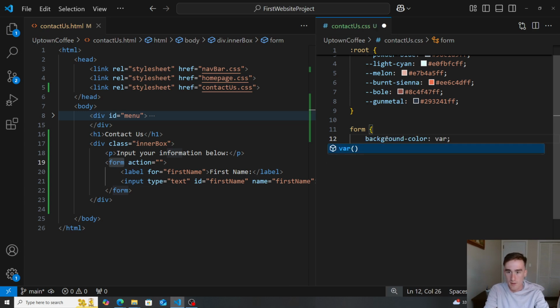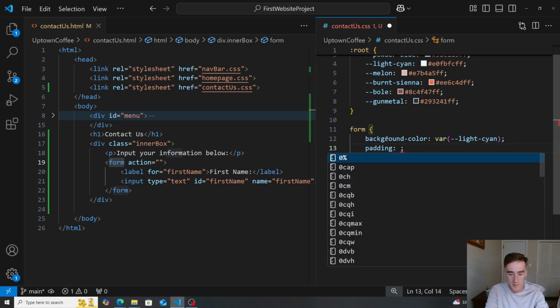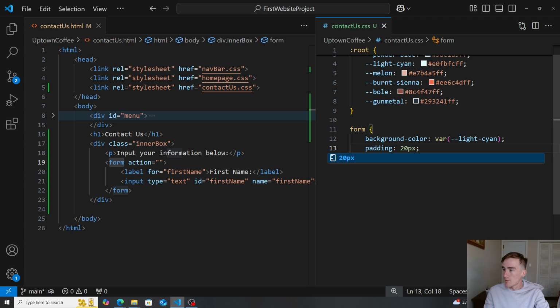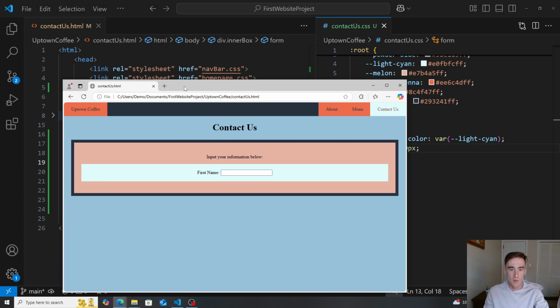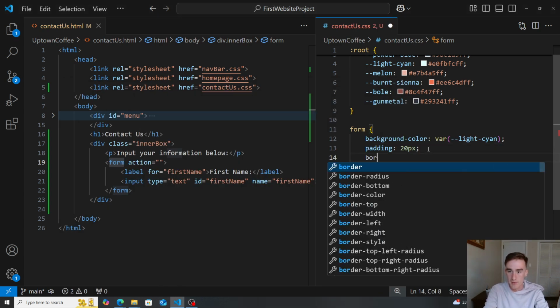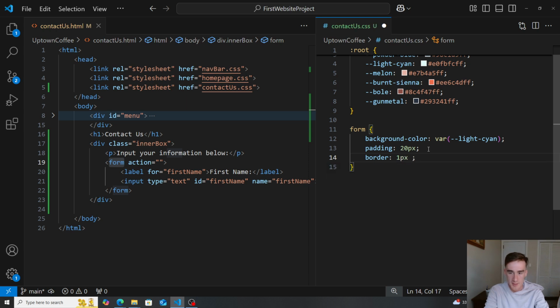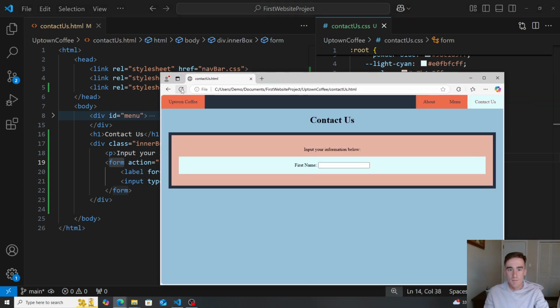Let's do var light cyan. I'm going to give it a little padding, maybe 20 pixels. See how that's looking. Okay, maybe a border too. Just to make it really definitive, really slight border. Use that gunmetal solid. Okay, good.